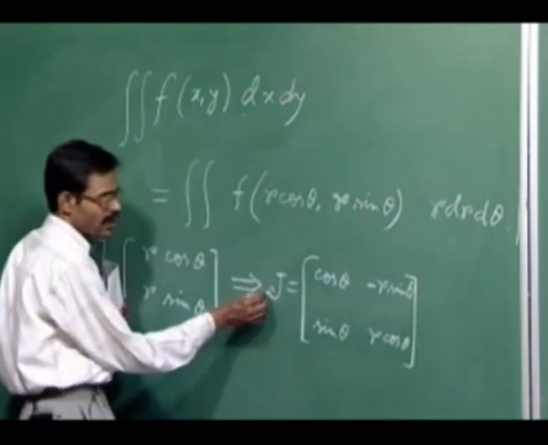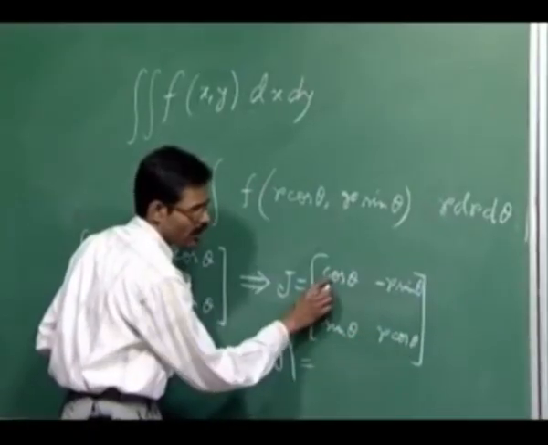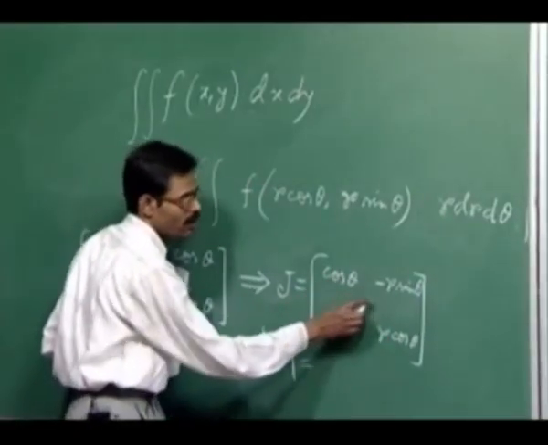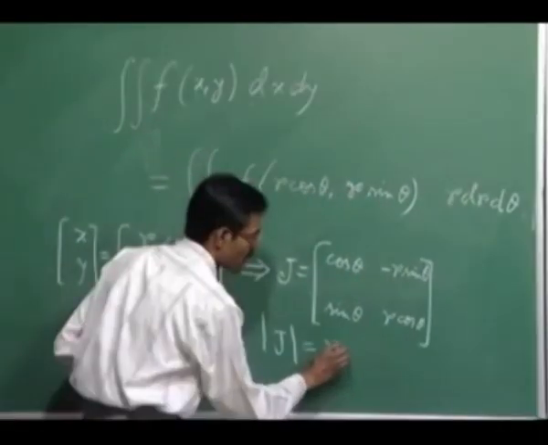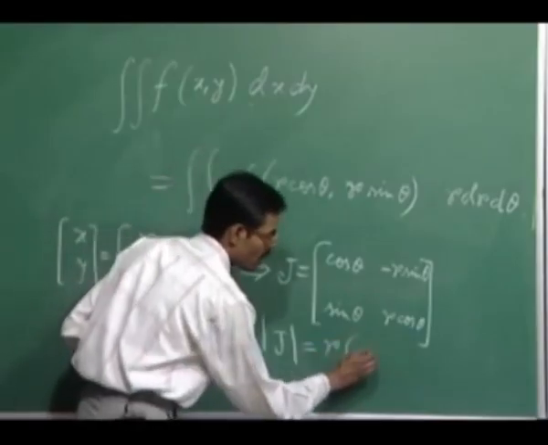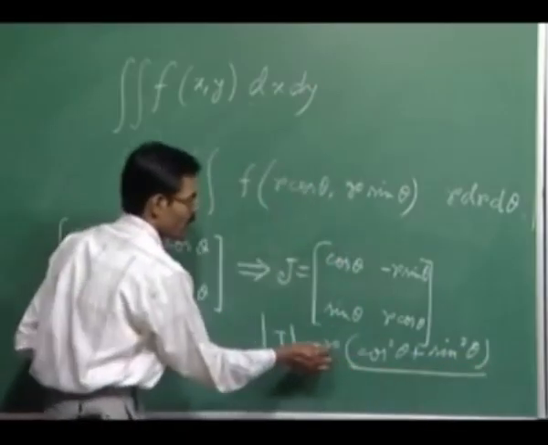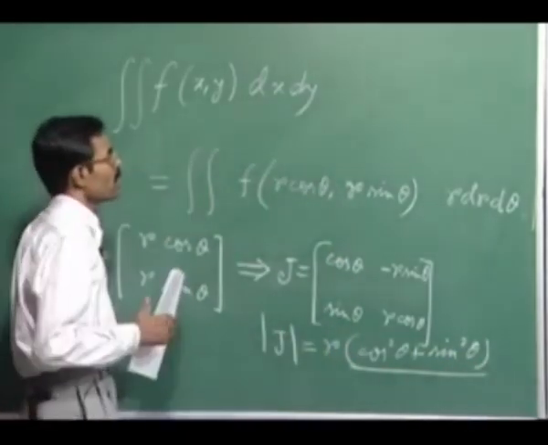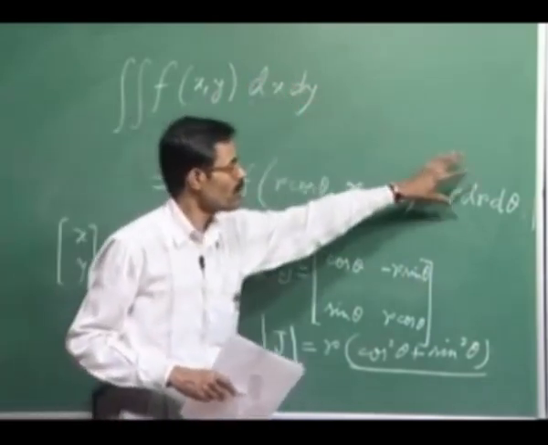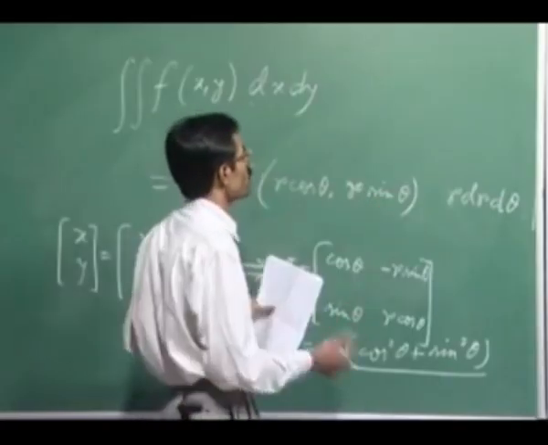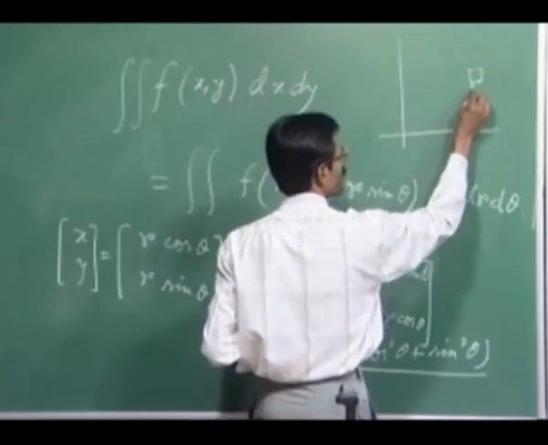If you try to take the Jacobian determinant, you will find that there is this cos theta into r cos theta minus sin theta into minus r sin theta. So, you will find r cos square theta plus r sin square theta, that is r into one. So, the Jacobian determinant is r. That is why while transforming the unit volume or unit area in this case, dx dy transform to r dr d theta. The same thing you can find out geometrically also. In the rectangular coordinate system, from this point a small area element turns out to be dx into dy.